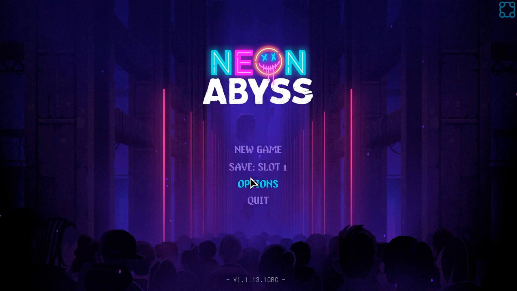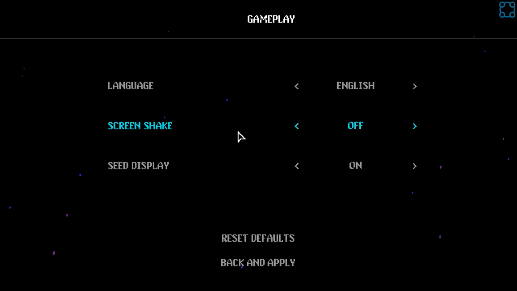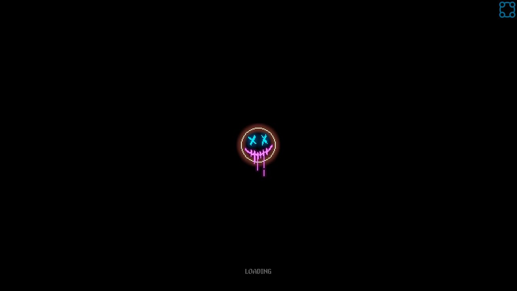Anyway, gonna quick zip through a lot of the basic settings for a second. Not too much. Turned off screen shake. Left on seed display. If any of you guys picked this up, you can play alongside. Not much there. It's pretty basic, but that's what happens with a game like this. And let's get going.